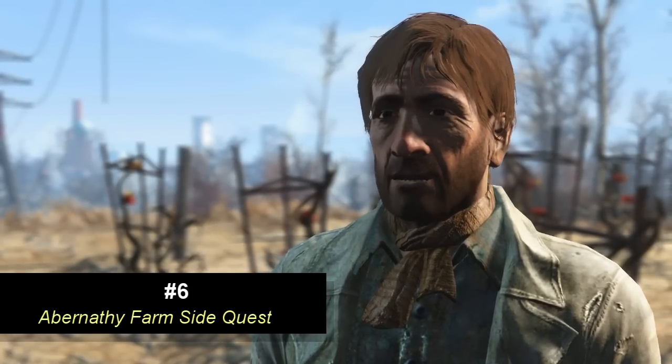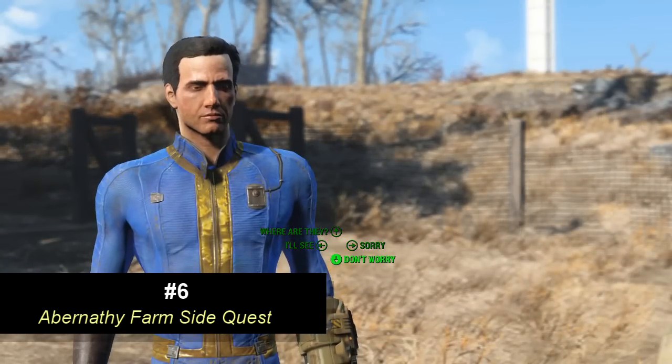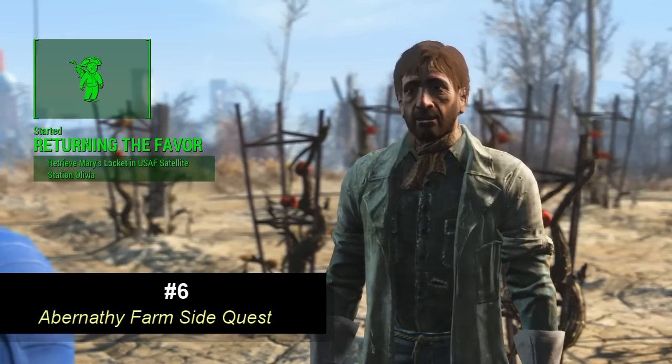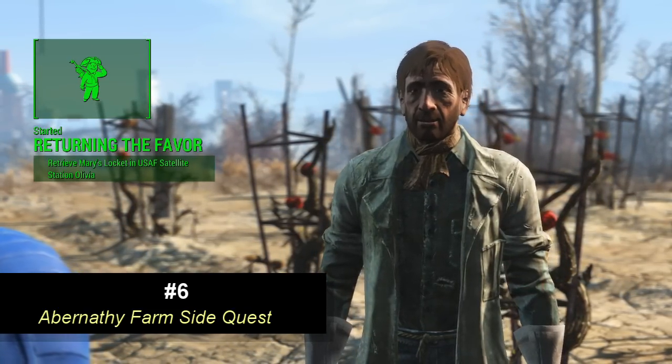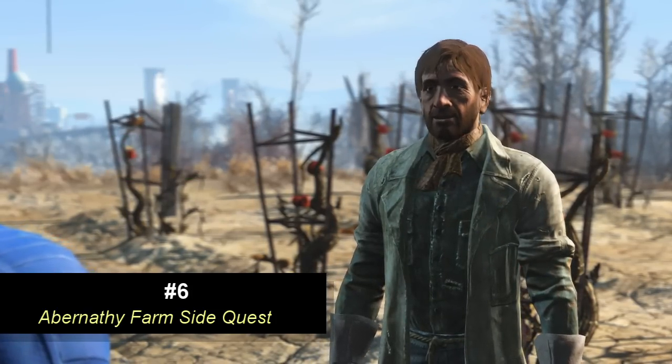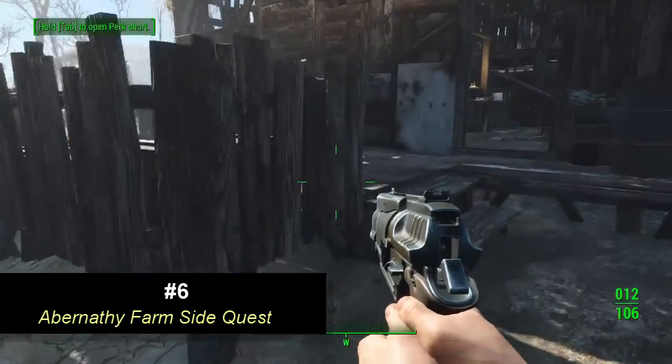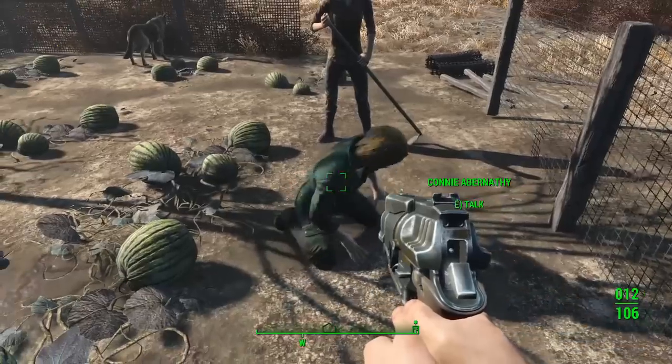So this is the Abernathy Farm side quest. What you do is you talk through, you find out about his deceased daughter, and that gives you the quest Returning the Favour. So retrieve Mary's locket in USAF Satellite Station Olivia. That uncovers another map location, which is actually near where the junkyard is.